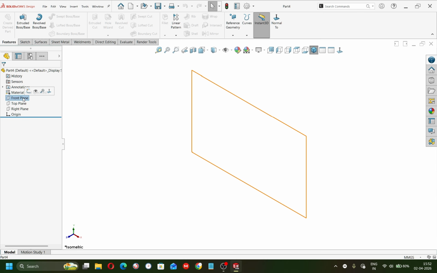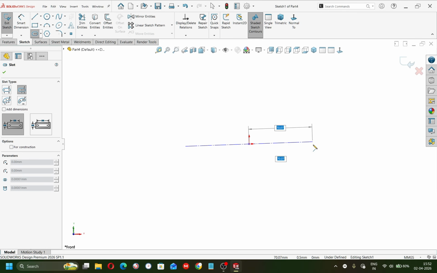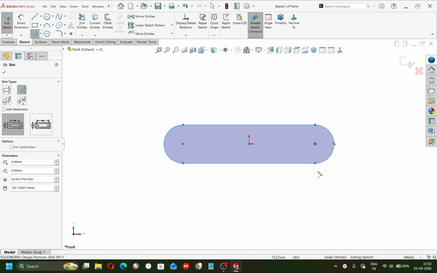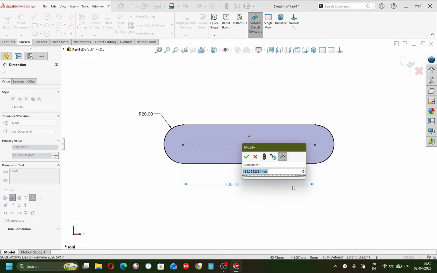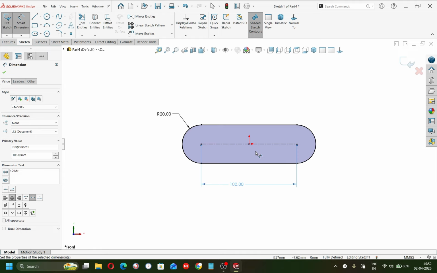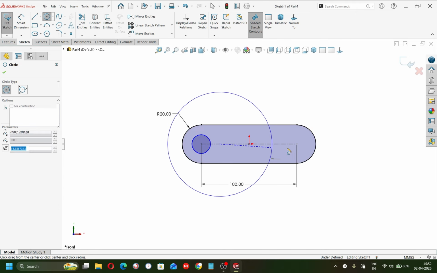Part number 4. Front plane, sketch, center slot. Select this 20 mm radius and 100 mm width of the center slot.